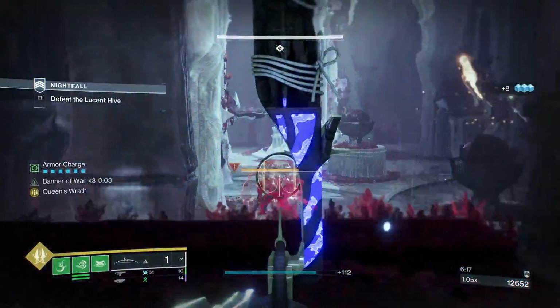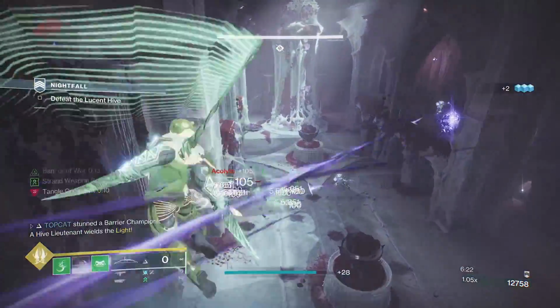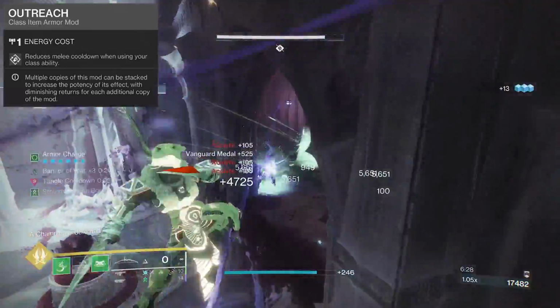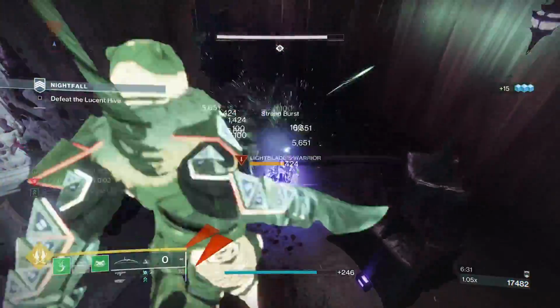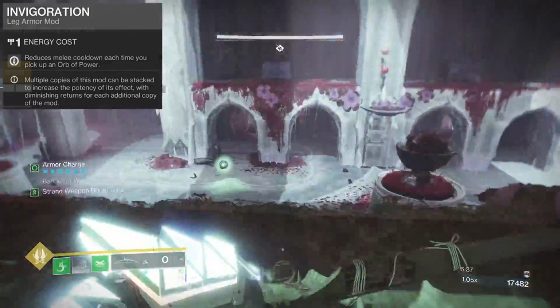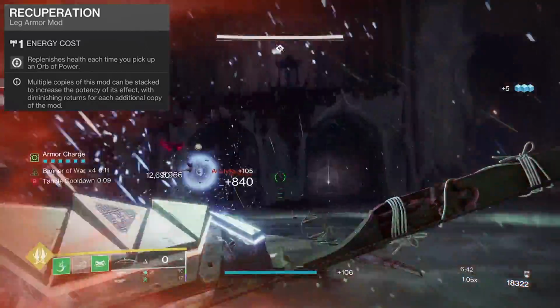For my stats I run 100 resilience and 100 strength. All other stats are up to you how you want to run them. I run Outreach for increased melee cooldown when planting down our barricade, and Invigoration does the same whilst we're picking up Orbs of Power. And with Recuperation these orbs are also going to heal us.